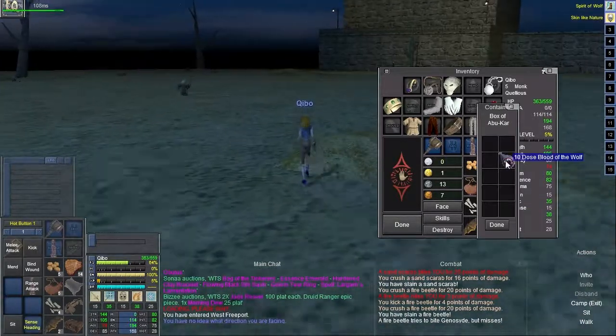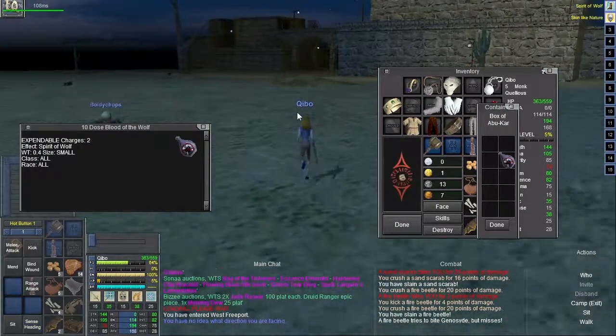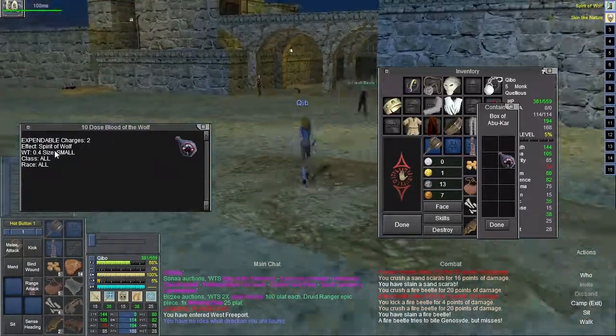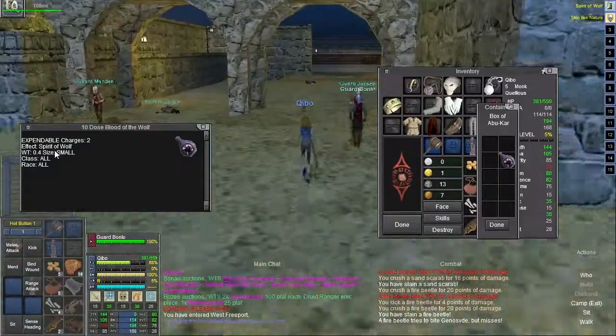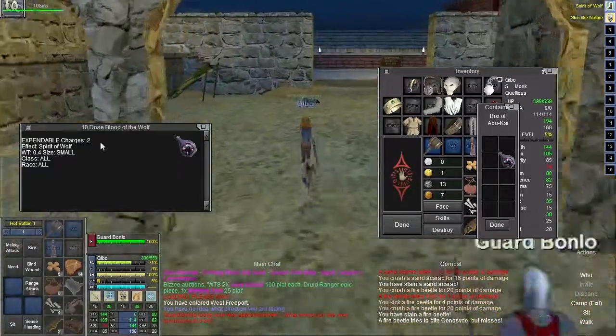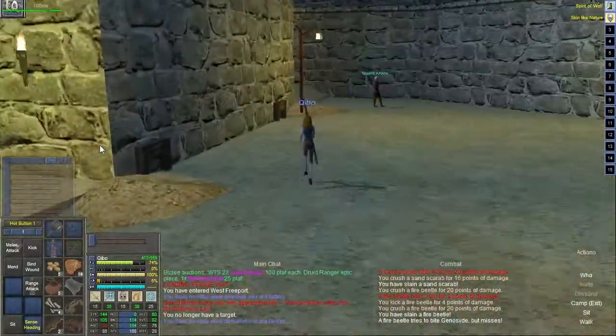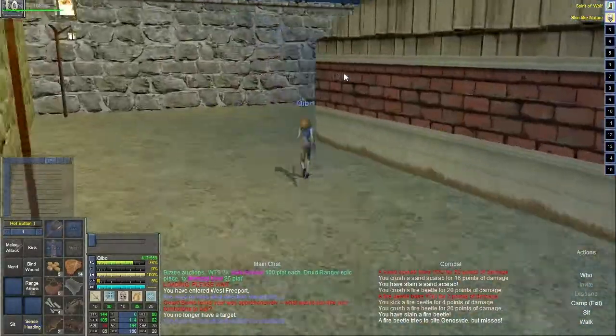Oh yeah, one of the other items I transferred over. So if I ever happen to be in a spot where I don't have somebody to give me a Spirit of Wolf, I actually have one of the potions that I talked about previously on the other video. I've got 2 charges left on this one. It was just a leftover I had on another character. So that gets me 2 free shots to help me run about if needed.